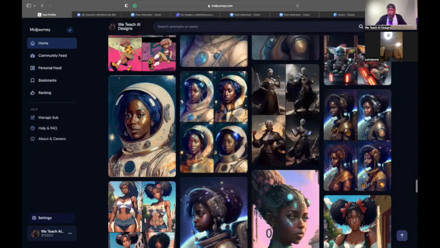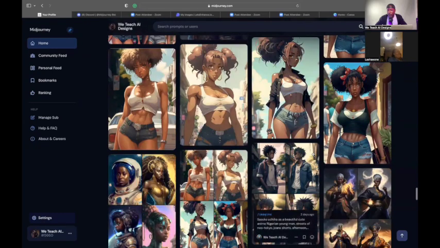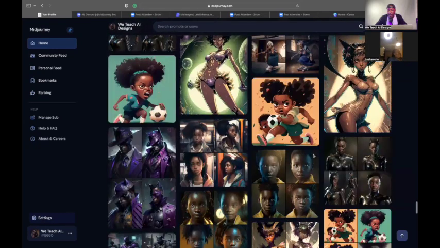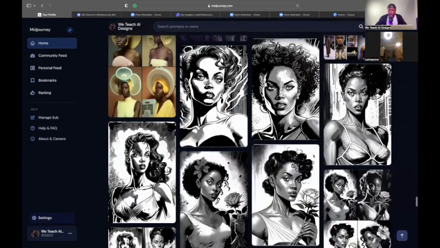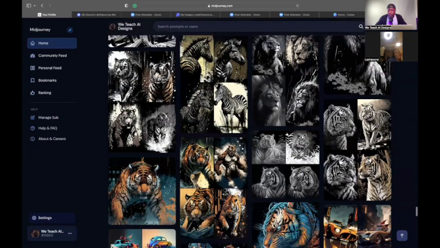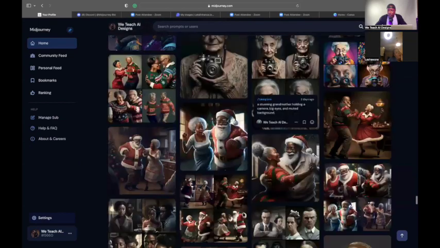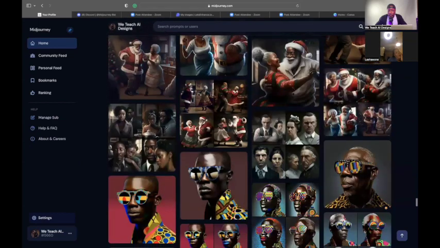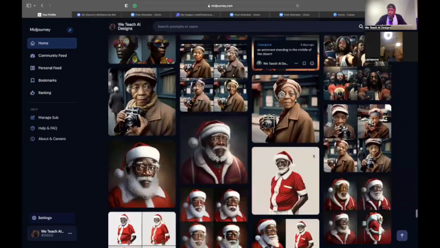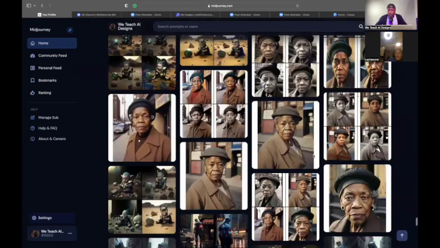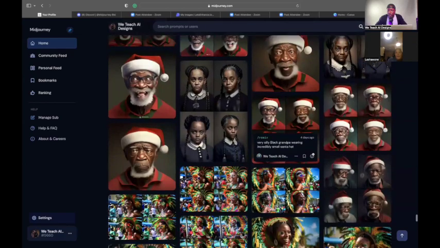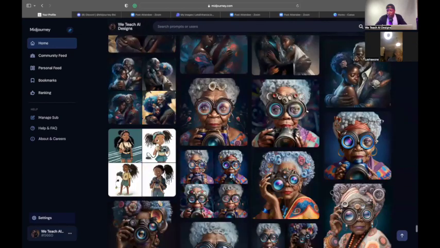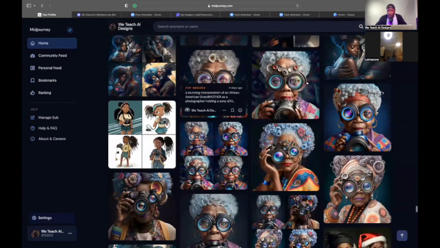Definitely go through the program, because everybody's kind of borrowing from each other, so you want to know who you can borrow from and who's borrowing from you. It's a community thing. You could go through my feed and get inspired. I think this is the one that you saw.